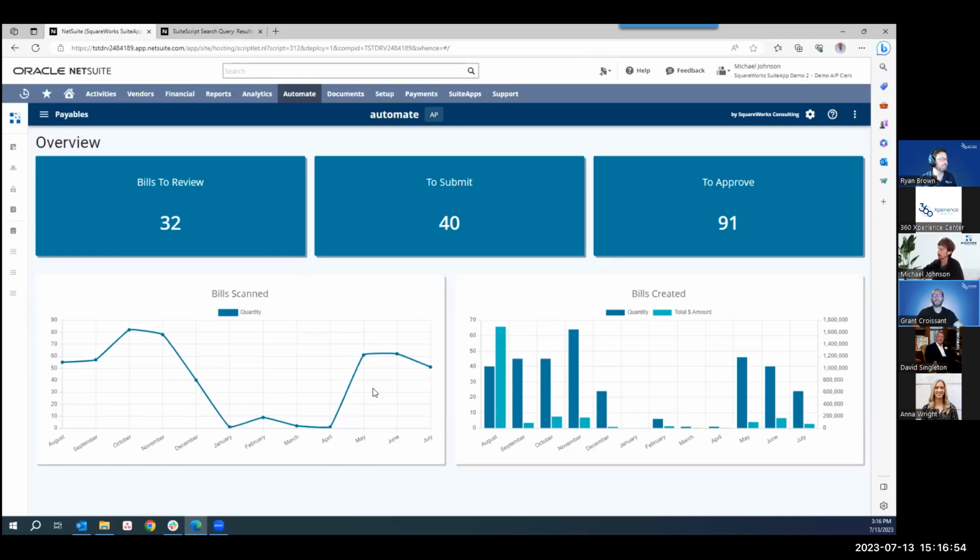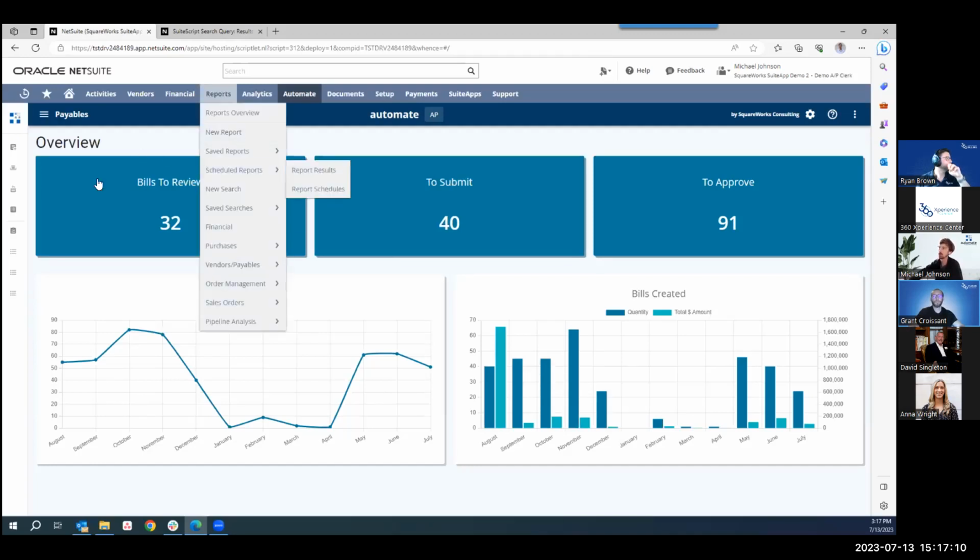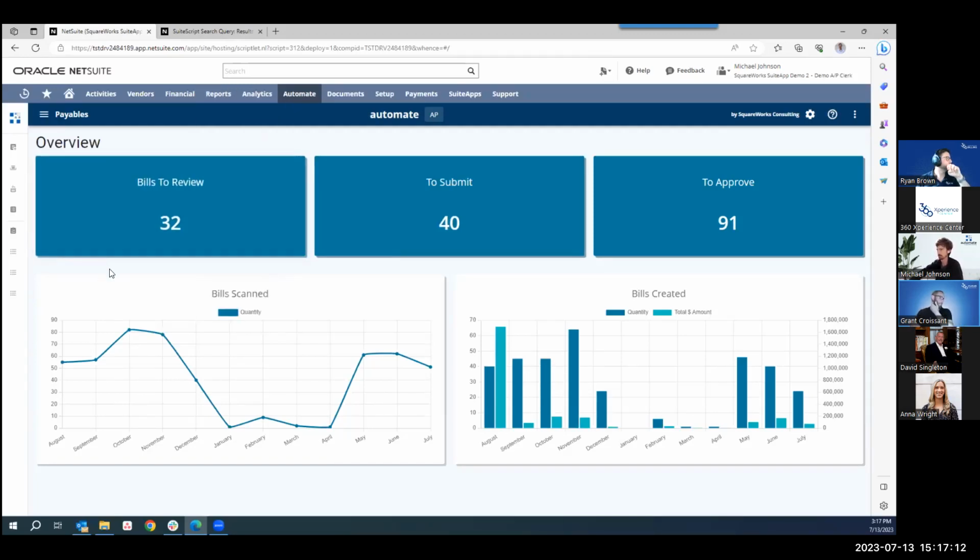One way that you can get bills into NetSuite is through email, right? This is very common today in the AP world. You're receiving an email from your vendor that already has that invoice attached. You can just have that forwarded into NetSuite. It's going to be uploaded and waiting for you in what we call our invoice queue or this bills to review queue. The other option that you have is to just drag and drop invoices into NetSuite as well.